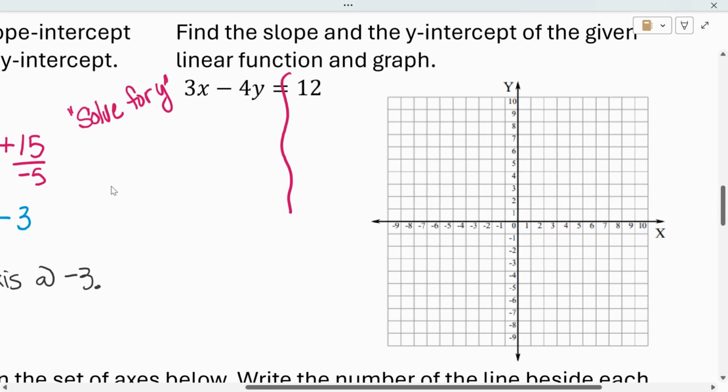So when I solve for y, what should I do first? What step do you want to do first, Ken? I'm trying to get y all by itself. What should I move away first? It's much like what did we do on the last one? What term did we move away first? The x term. So how would you move out that x term, Ken? It's a positive 3x. How would you move that to the other side? How would you cancel out a positive 3x? Help him out, Tim. Minus 3x. Minus 3x.